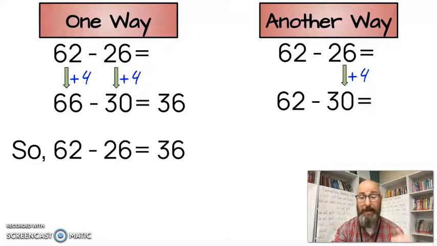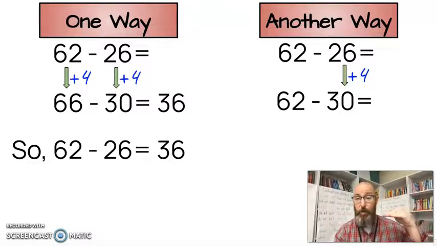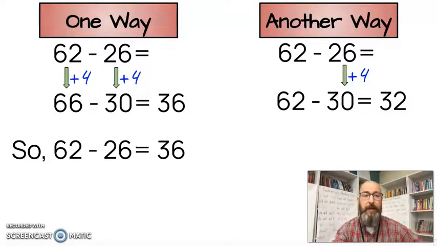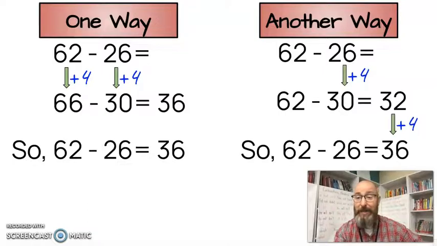Again, I'm still going to use 4 because 26 getting to 30 is really close. And I'm going to subtract 62 minus 30. So again, just make our jumps. 62 minus 30, we go up 1, 52, go up 2, 42, go up 10 more, 32. And that's going to be 32. But I still have to add the 4. Where do I add it? Do you remember? The difference. I'm going to add it to the answer. So I'm going to add 32 plus 4, and I'm going to get 36. So 62 minus 26 equals 36.